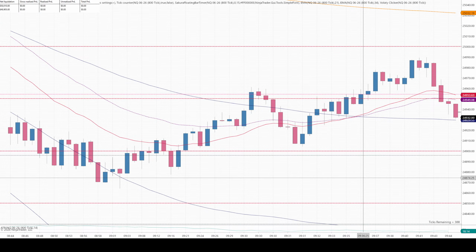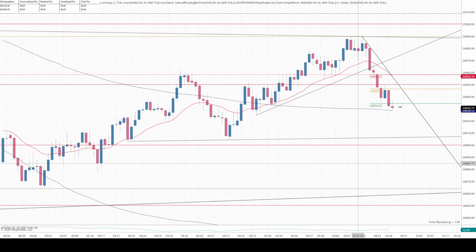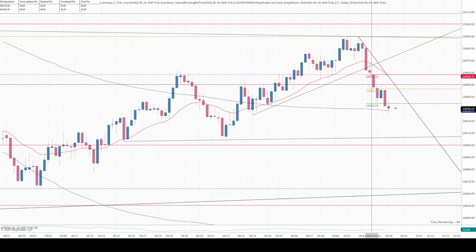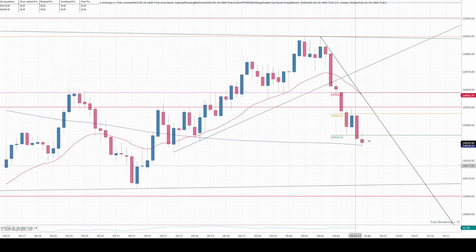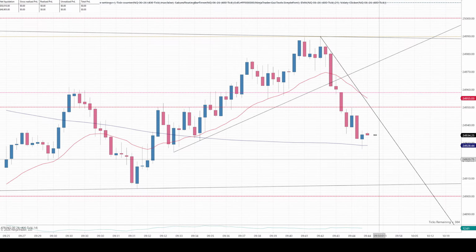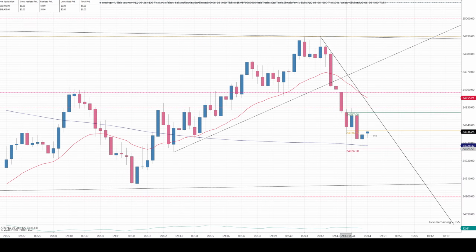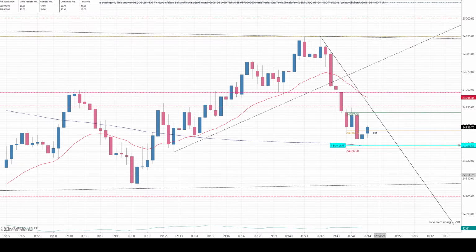Going back to the 800 tick chart, it's not that much cleaner. Candles are a lot bigger. Stick with the 400 for now. Do we have enough room to go up? The answer is yes. So I will look to buy here. It wants to come down and get us. But it just hit target.